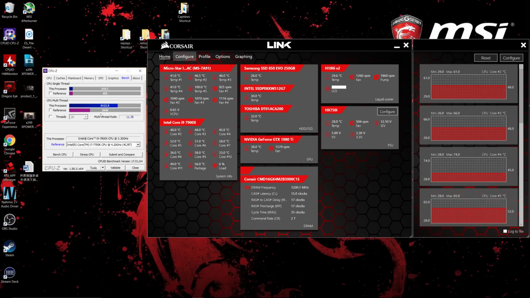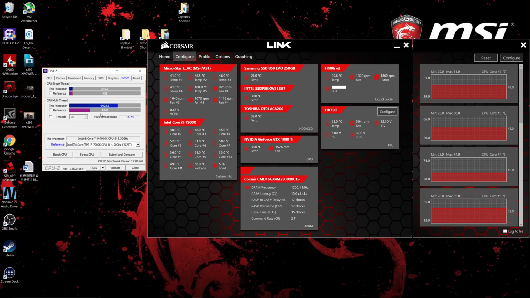So everything falls right in line, right where you would expect it to be in terms of the benchmark. The i7-7700K is the Kaby Lake architecture. The 7900X is Skylake X. I'm going to go out on a limb here because I don't know all this stuff, but I'm assuming the architecture is similar to Skylake, which was almost exactly the same as Kaby Lake in terms of performance.